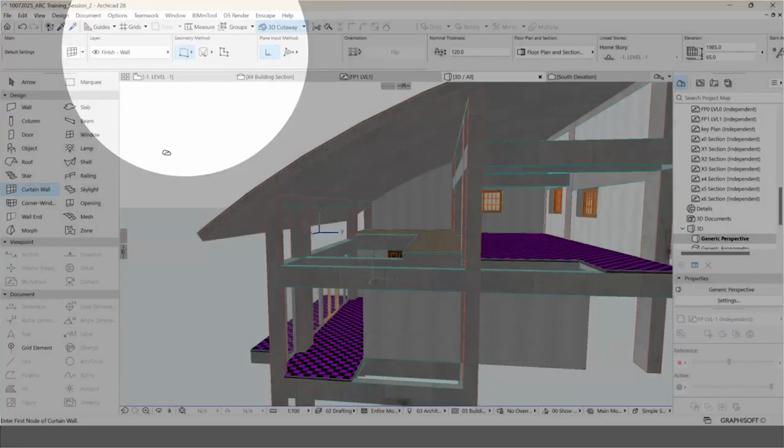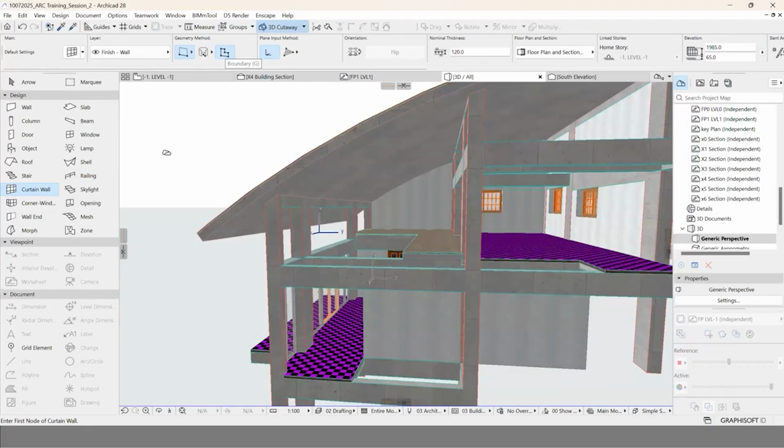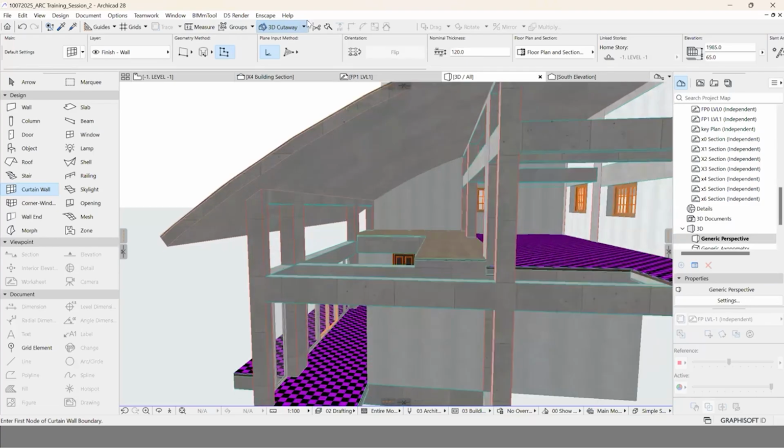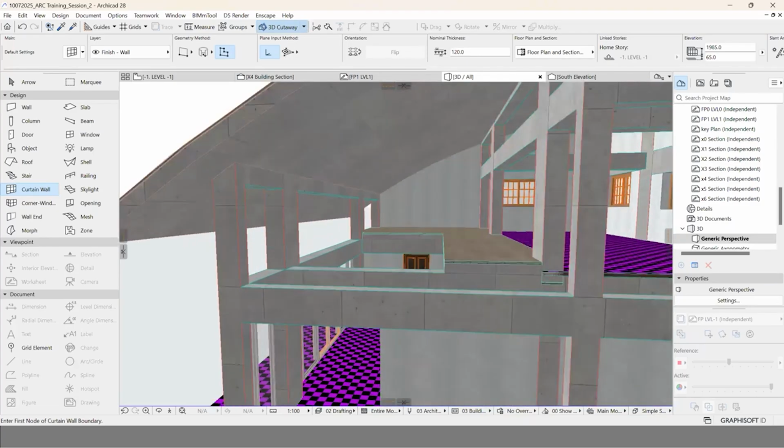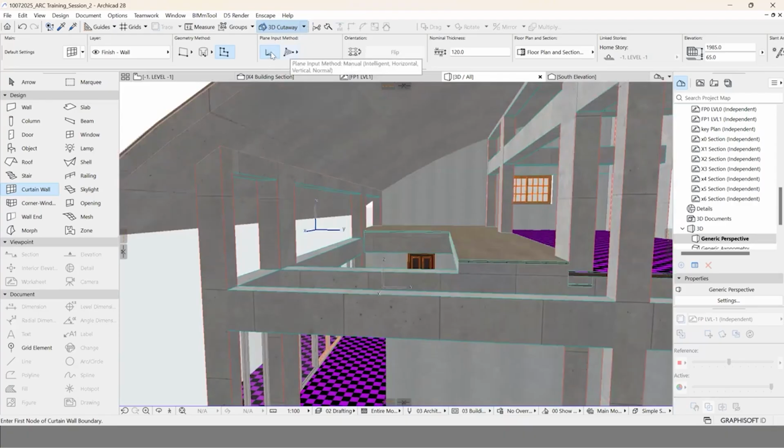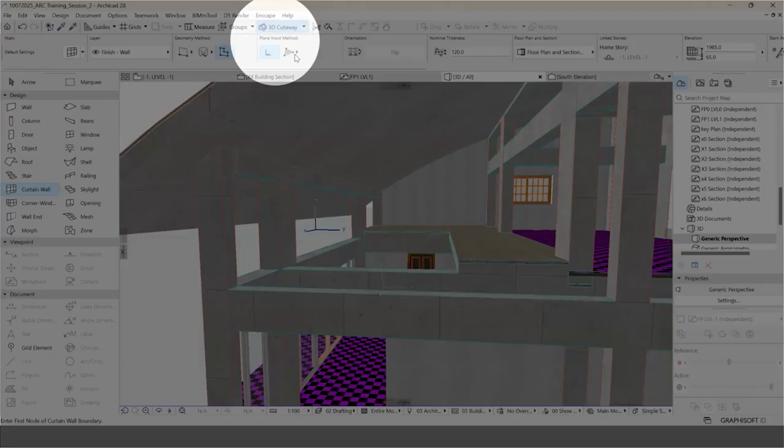So this is going to be very similar to how we drafted a shell, where we have to place a plane, and then on top of that, we are going to draft. So for our case, we have to make a plane on this area. So I can just pick the plane directly from here also. So this is where we do the plane input method. If it is not, it will consider the XY plane.